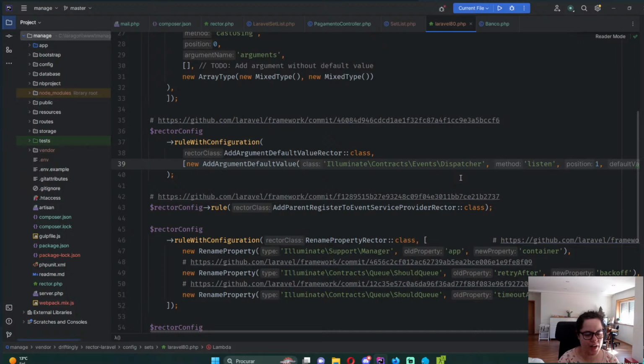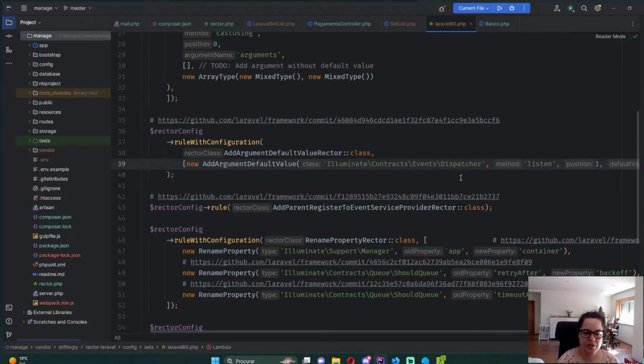To test this, what I've done just now is upgrade the composer.json to Laravel 8. I've run composer update, and then I ran Rector. And only now are we going to go through the upgrade guide.